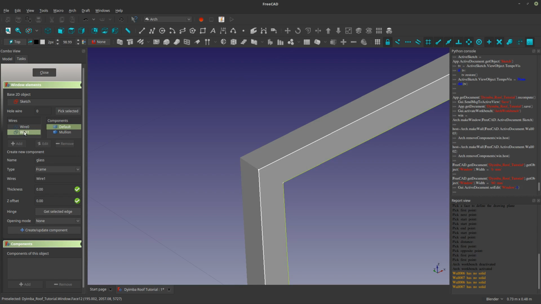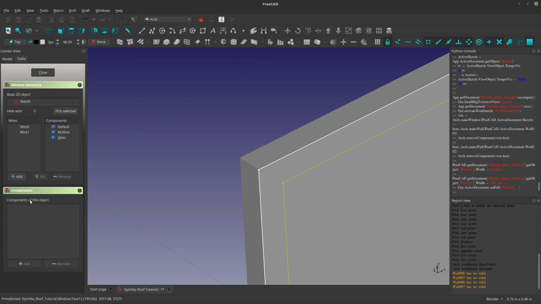So the wire will be the glass wire, and then the thickness would be 20 millimeters, and the Z offset will be 10. Let's go with 20 millimeters as well. No hinge, opening no. Okay, everything's good.